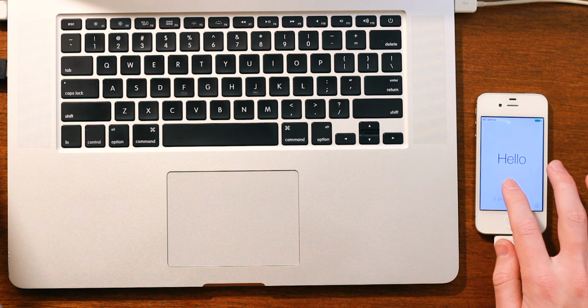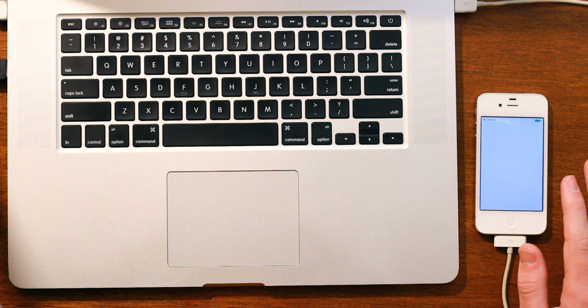All right, as you can tell, we are back in iOS 7. And so now let me show you how to bypass the activation lock if you still want iOS 7, because no, the Hacktivate process does not work using this operating system. It must be iOS 6 or older.